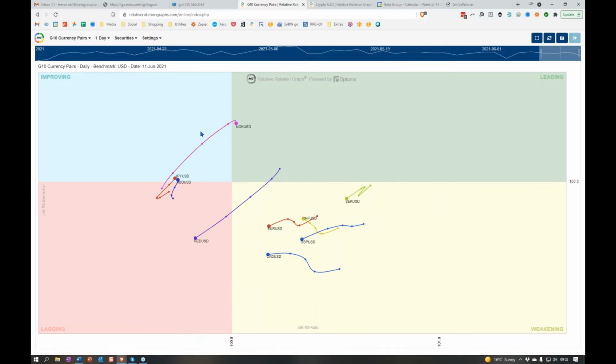Remember last week we were talking about the Norwegian crown, and we were thinking that it was heading that way. This is one of the advantages of the RRG graph. We could see how it was heading, and now it's joined the group of currencies which are outperforming the dollar. New Zealand dollar has really faded away, and surprisingly here, the Australian dollar. I say surprisingly because usually there's a strong correlation between the Australian dollar and the Canadian dollar, but the Canadian dollar is a much better proposition than the Australian dollar. And sticking over here on the left-hand side is the Japanese yen.